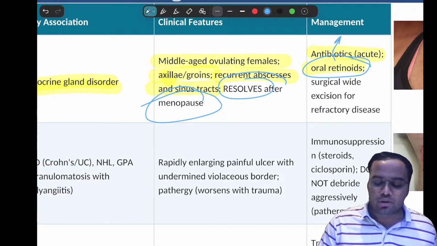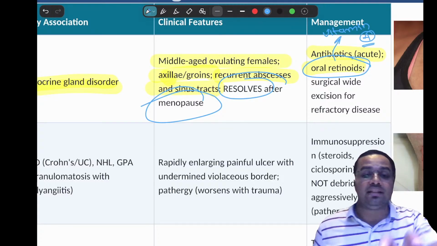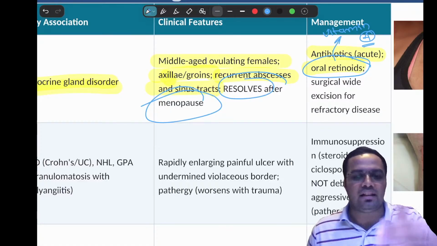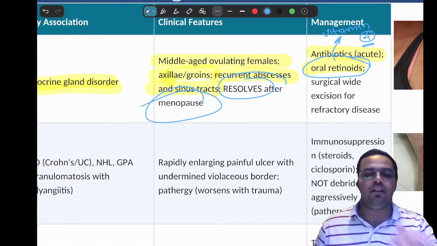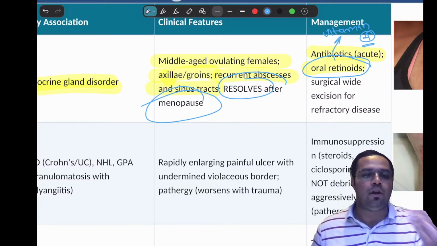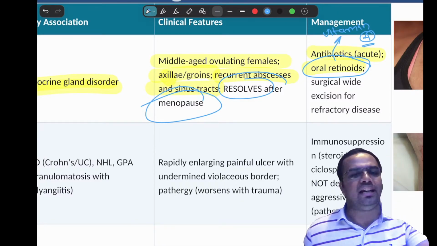What are retinoids? They are nothing but vitamin A derivatives, and they have the potency to modulate the cell cycle. It acts on the cycle of the cell, and because of that the turnover of the cell reduces. You can give oral or topical retinoid application, but it comes with a lot of side effects. There is alopecia, there is gastritis. So there are a lot of side effects of oral retinoids. You are going to typically deal with them in dermatology.